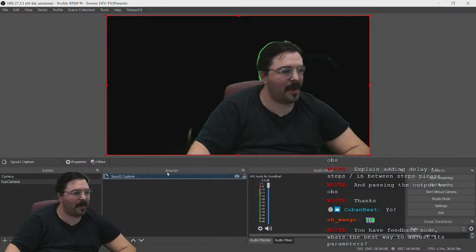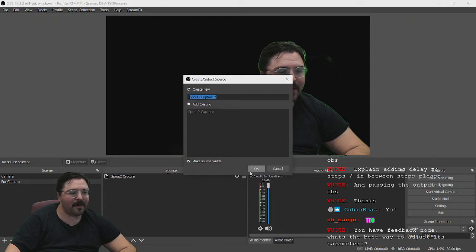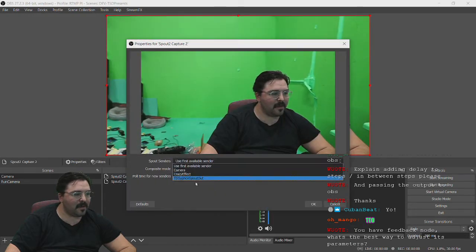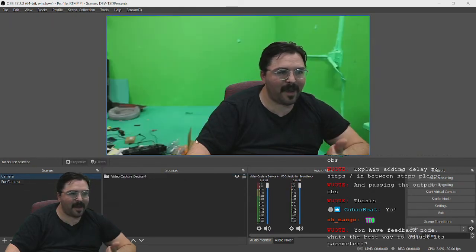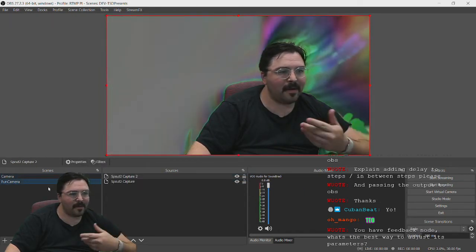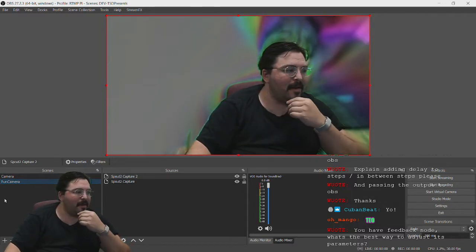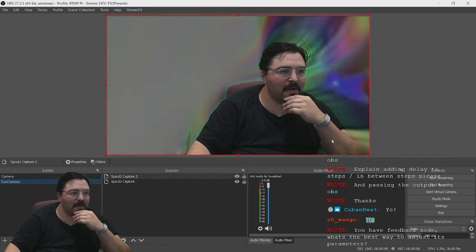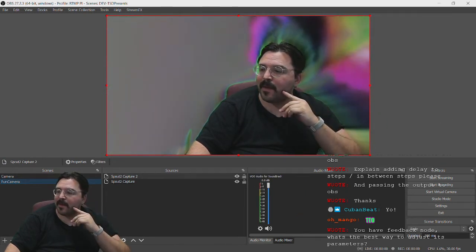If we go back to our OBS, we're going to add that in to OBS through a Spout 2 capture, which is a plugin that you can download. So we're going to use crazy effect in OBS. So now we've created an effect that takes the camera from OBS, sends it to TouchDesigner, and brings it back into OBS to create this cool little effect. And this is a scene that you can switch to on your stream, and people wouldn't know that you're not using OBS.